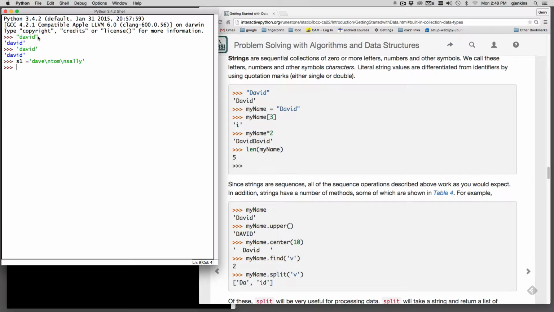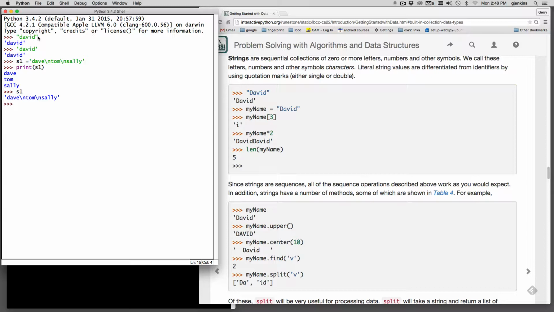So we've made a string that has Dave, a new line character, Tom, a new line character, and Sally. I'm going to print that, which behaves a little differently than just showing it in IDLE. You'll see it prints out as 3 lines. If I just do S1 in IDLE, it brings it back as how you would type it in. That's what IDLE normally does, put it in what it would look like as a literal in Python.